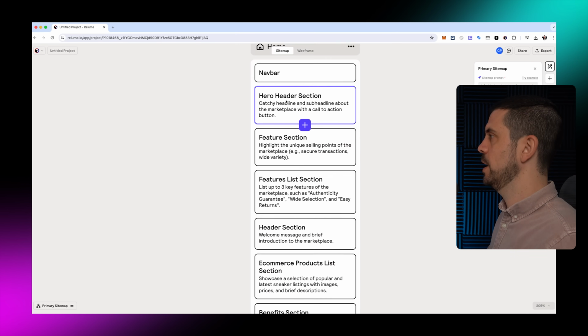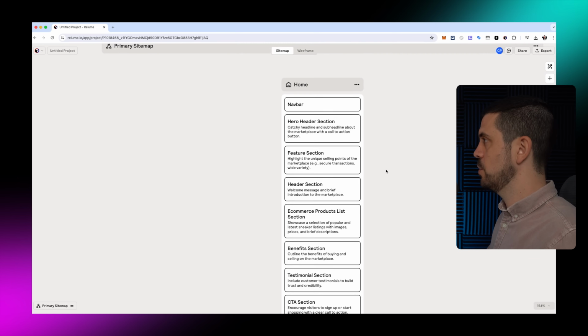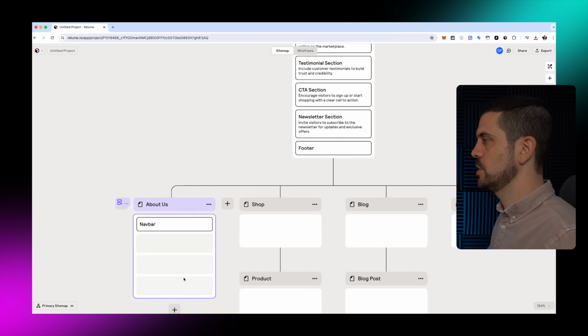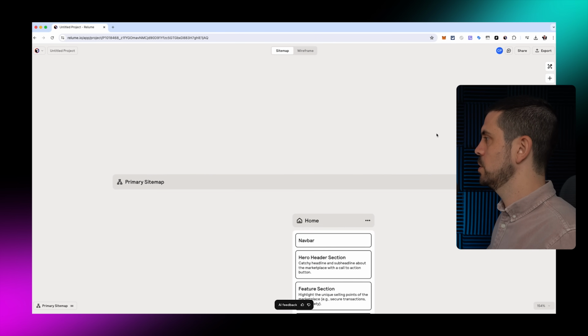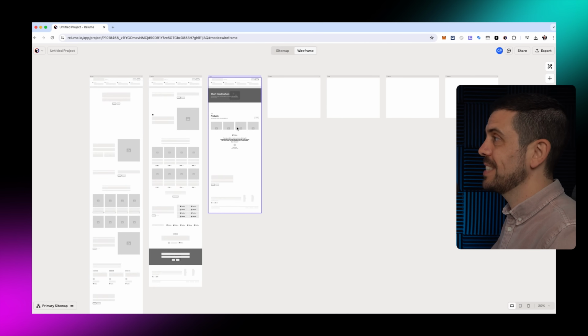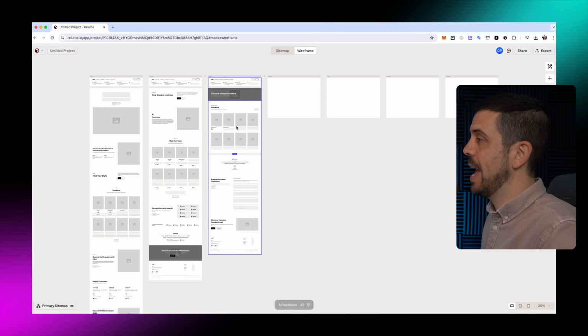We come a little bit further in, we're going to see that each one of these sections actually has a prompt of its own. We can adapt this prompt if we want. We can also delete sections if we don't want them. And once we've generated the pages that we want by just simply going here to the different pages and generating that section, we can go ahead and go to the top and click wireframe. Now what this does is that it actually builds out the full wireframe for each one of the pages that you've just asked it to create.